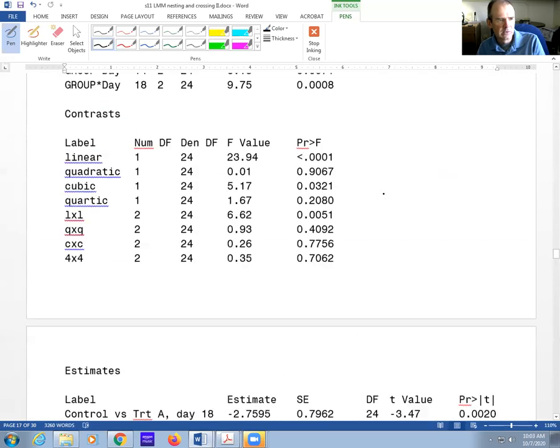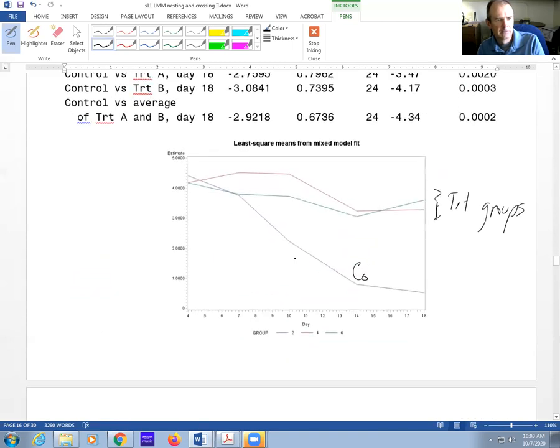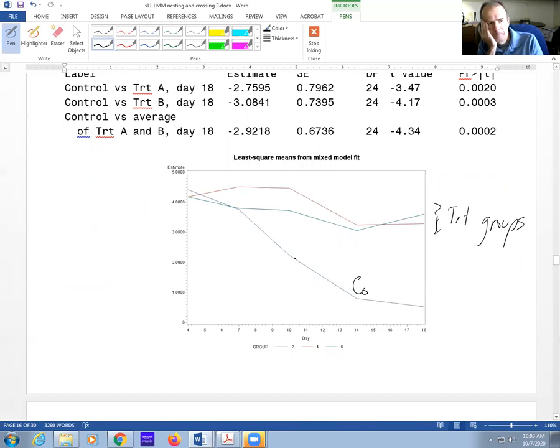If we go back to those estimates, we can see that there's a strong linear trend, and this is the overall one. So what is that overall linear trend in the data? That's averaging across all the groups. In what direction would it be going? Top left to down right? Yes. So we'd be starting here and we'd be going this way. Whoops, not quite that strong. Kind of like that, maybe. That's averaging over the three groups.